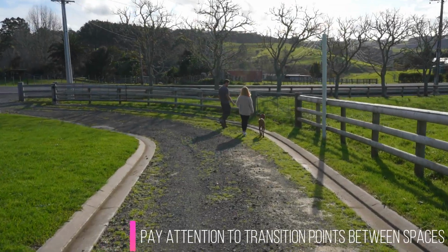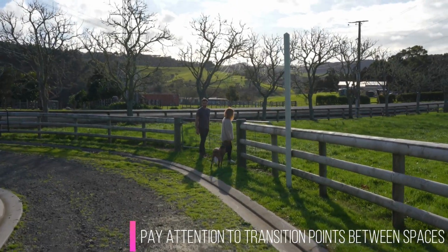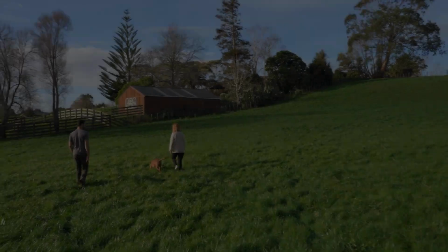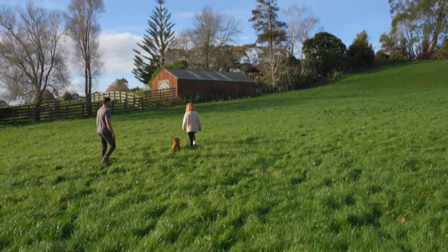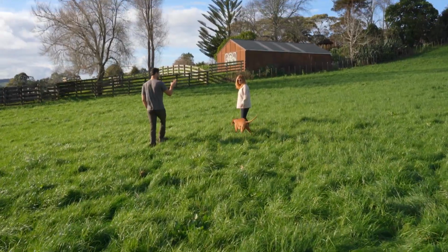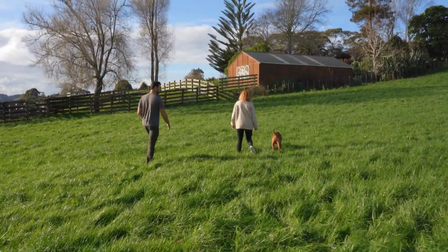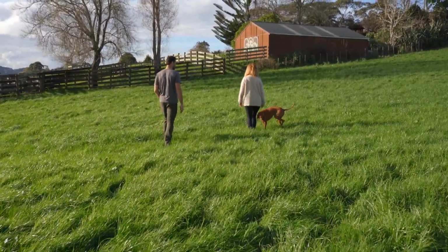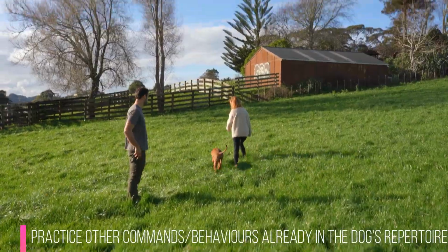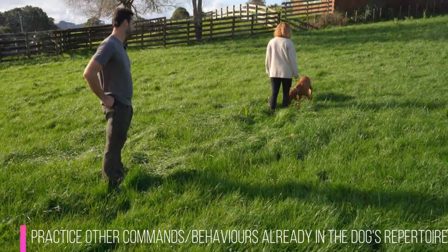If he tries to cut you off at the gate, tell him here again. Yep. Gates are like a little pushy point for them. Here. Yep. If you say here and he goes straight back to sniffing, you can nick him. You don't have to say anything again. It's kind of like accountability at that point. Perfect. And he should drop back in. That's it. Give him a sit. Sit. Same concept. If he ignores you, nick him on the collar.